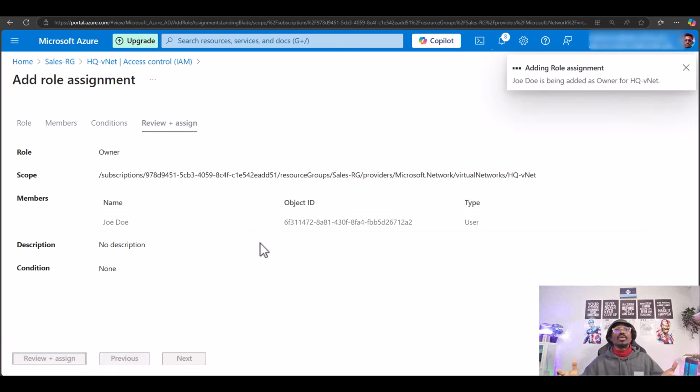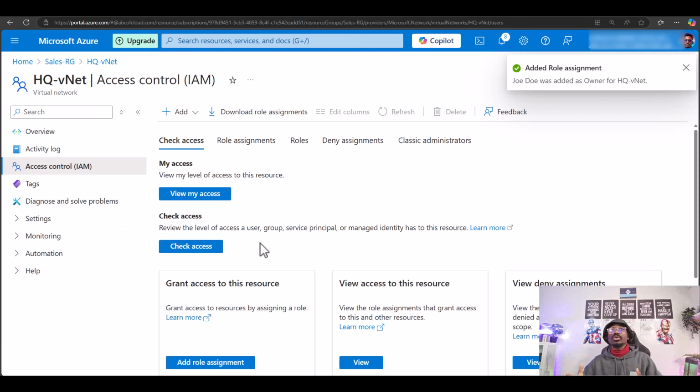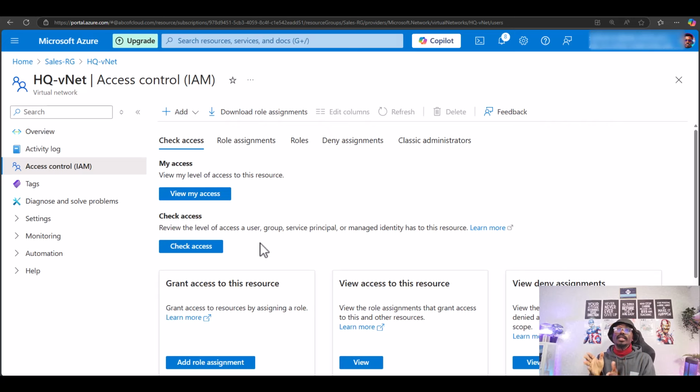So what I've just done now, I've assigned the owner role, and when I did that, I assigned it at the resource itself. Let me put it this way. I assigned a role to a principal, and when we're looking at the scope, it is at the resource level. So I reduced how much access this user would have, even when they were given a privileged administrator role. So that's what I did to the user.